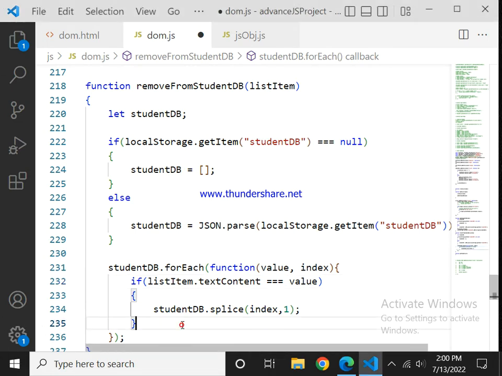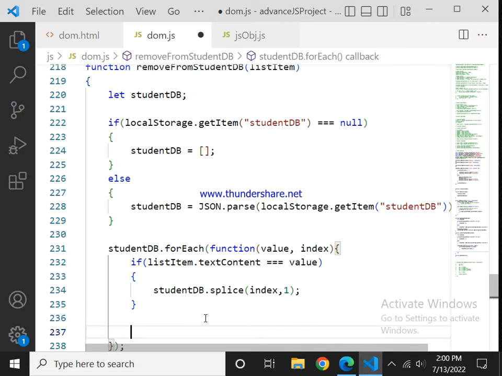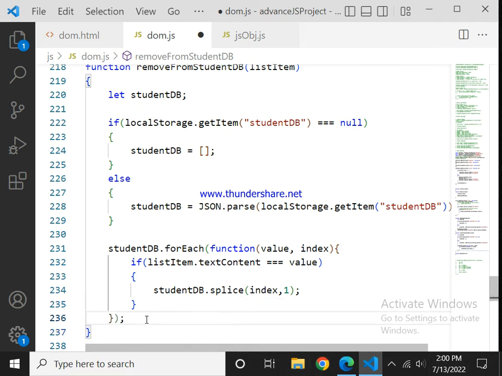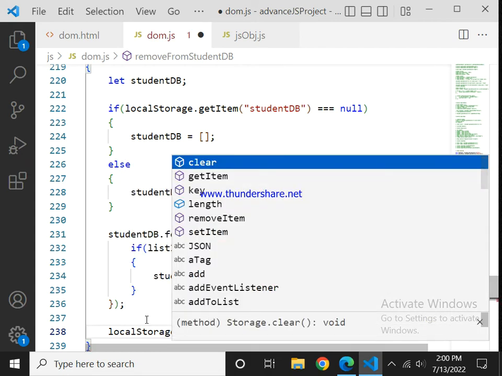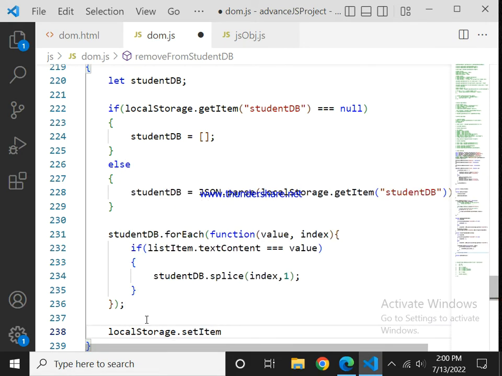So we'll come here. After deleting, we'll write it back to the local storage. Sorry, I'm still inside the if statement. It shouldn't be there. So go outside the for loop and call the local storage dot what? Set item.